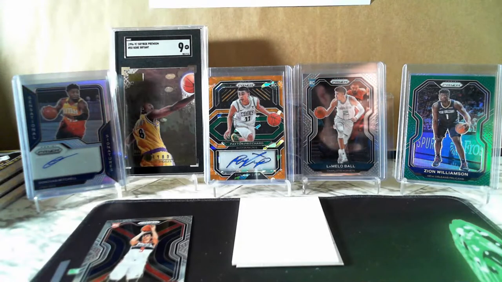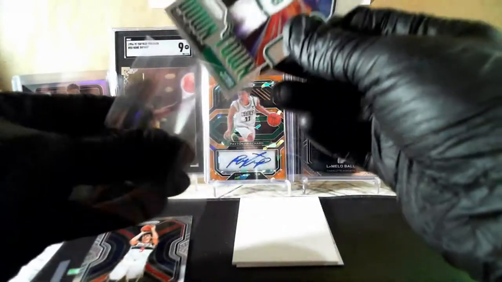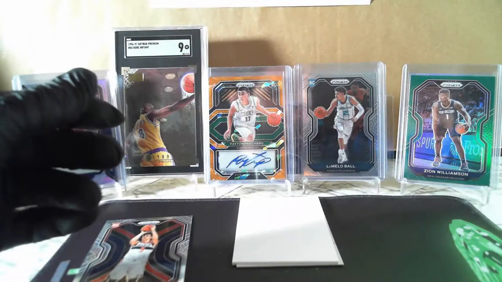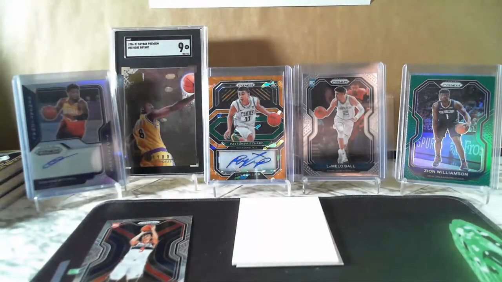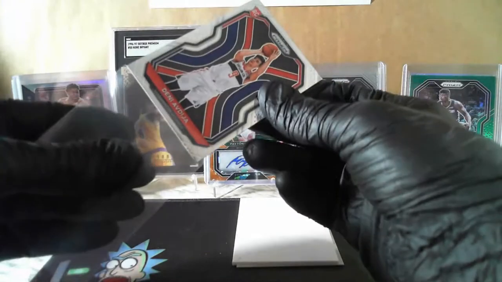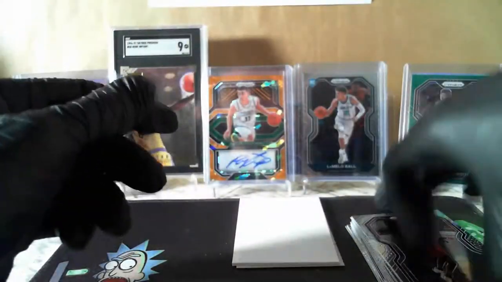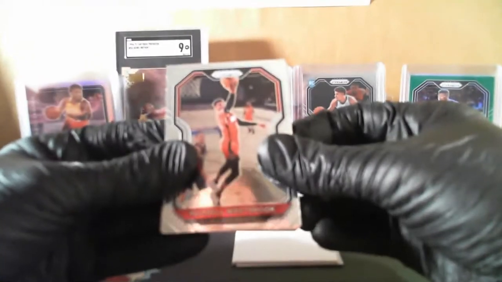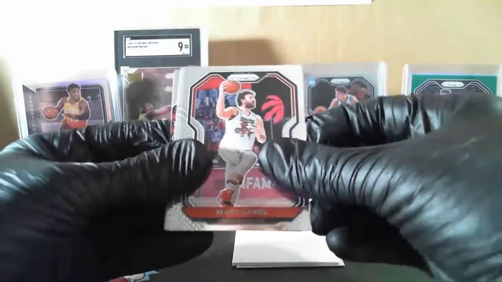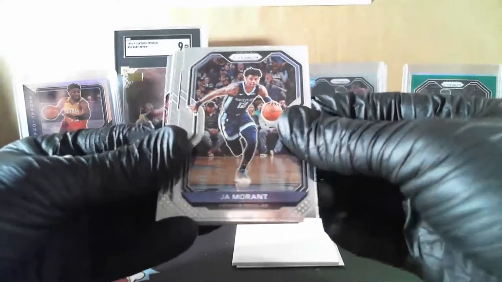All right. Kemba Walker downtown. Denny, three packs left. One auto. And the Kobe Bryant. Got Russell Westbrook. Marc Gasol again. I don't want to see you ever again. Norman Powell. There's a Ja Morant. Another Ja Morant. Okay, you're two Ja.